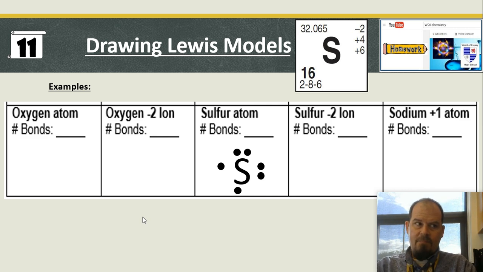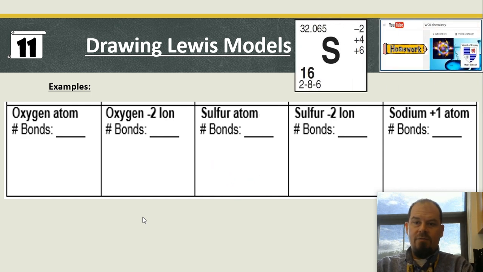But if you want to get these right every time and to set us up for in the future where those bonds are going to be, this gives me some insight into not only are there going to be 1, 2 bonds, I can see now that the bond is on the west side of the S and on the south side of the S. And that's important for when we start to get into the shapes of the molecules. So there's rhyme and reason to all this stuff. So I want you to pay careful attention to the rules. 2 unpaired electrons, 2 bonds.